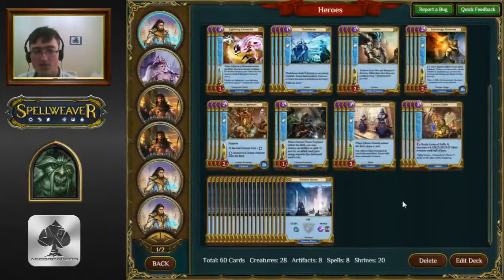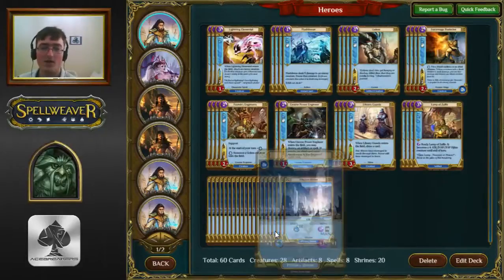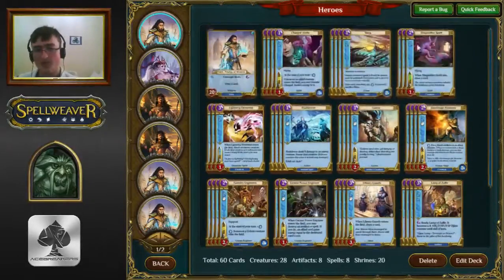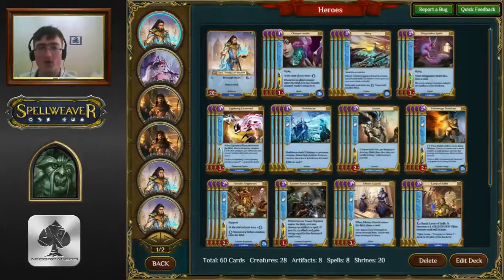As far as shrines go, 20 basic shrines. I have thought about running Thomic Laboratory for some energy for Foundry Engineers and Protector. Haven't got around to testing it because I was too busy testing for the Asperia Cup. So anyway, that is the deck tech portion of this particular video. Then we're going to play 1 or 2 games, depending on the quality of the games, in friendlies, and then we'll go from there.